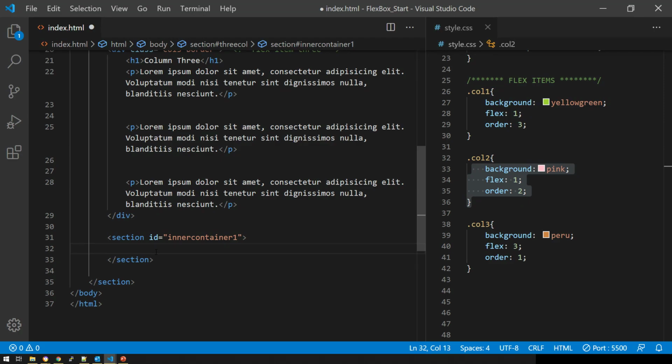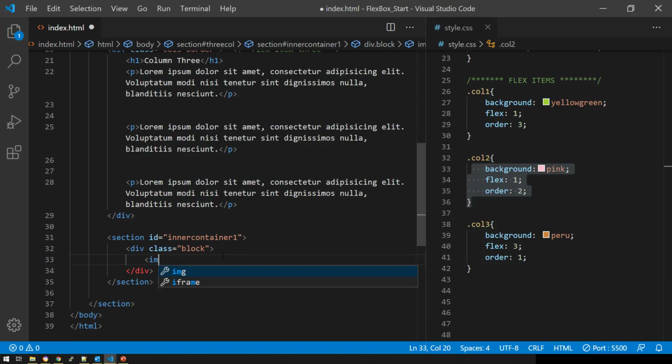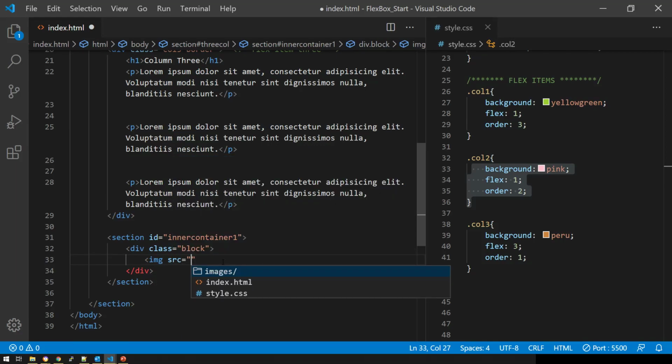In here I'm going to add some divs, name them with the class blocks, and I'm going to add an image here. The images are provided to you in the folder itself.